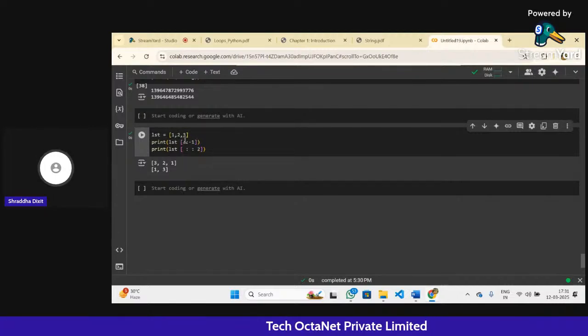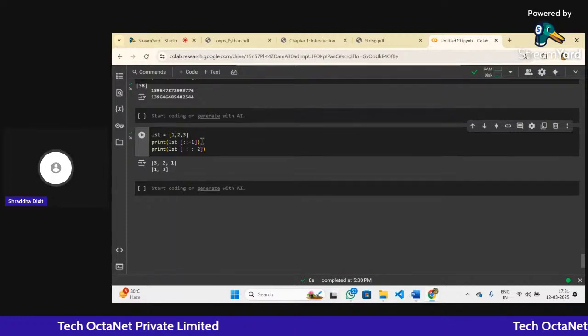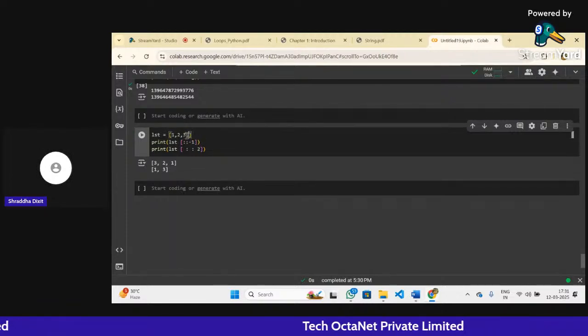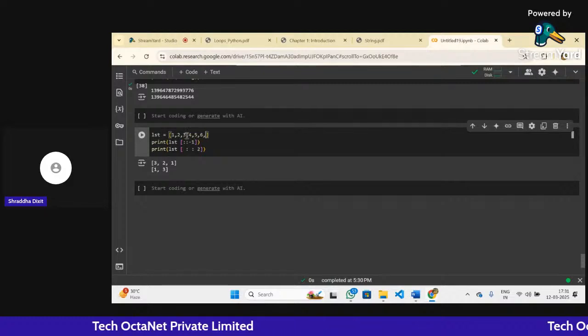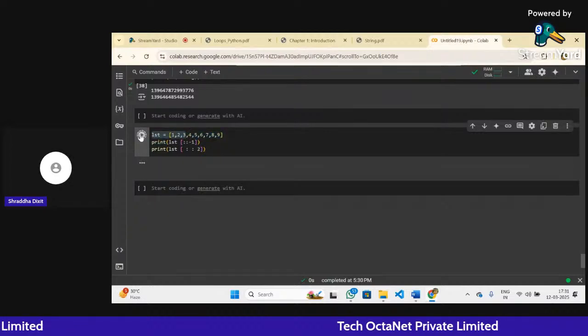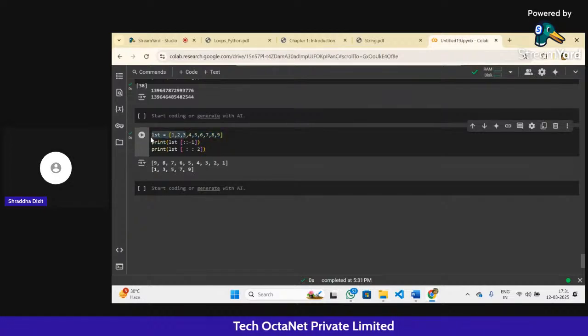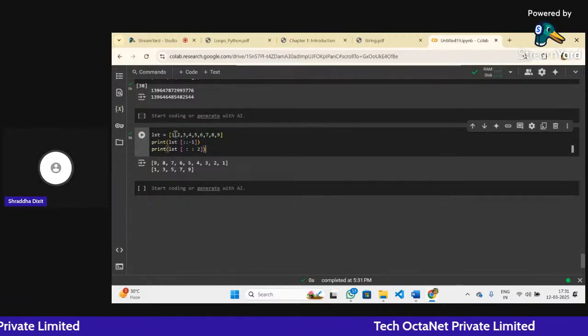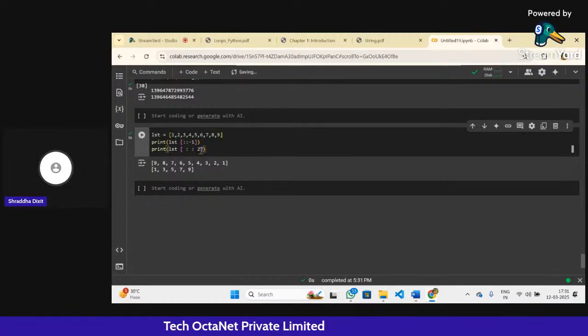Since this list is small we cannot say much, so let's increase it. Similarly, here in list[1::2], your starting point is going to be at index 1 and your ending point is going to be the very last of the list.